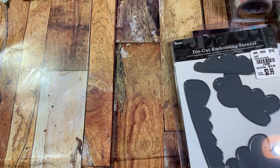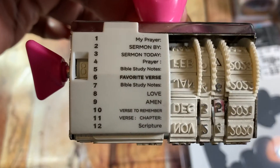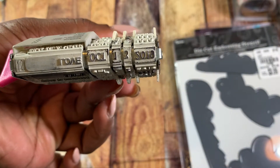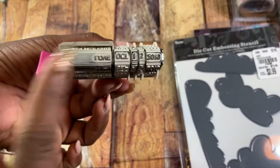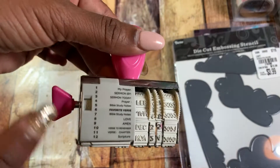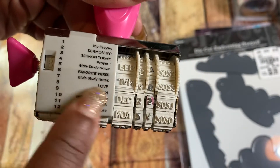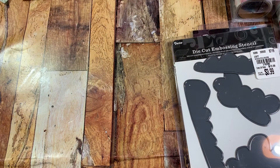This date stamp has words that say 'my prayer,' 'sermon,' 'sermon today,' 'prayer,' 'Bible study notes,' and 'favorite verse,' along with several other words on there. But I only used the date part. All you do is ink up part of your stamp, and if you get ink in the wrong spot, just wipe it off. Number eight is showing, and number eight corresponds to 'love,' so that's pretty cool. That is the one I used for my entry.